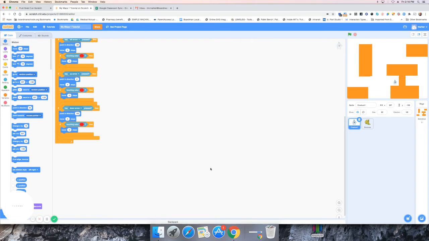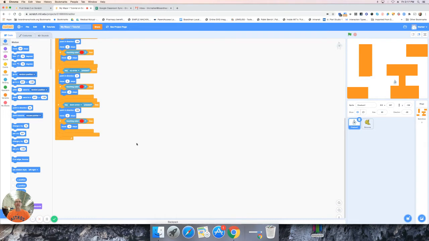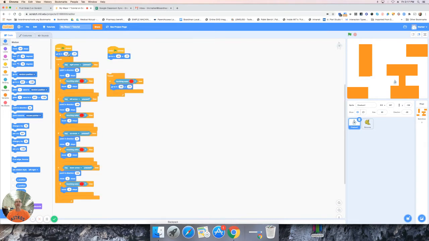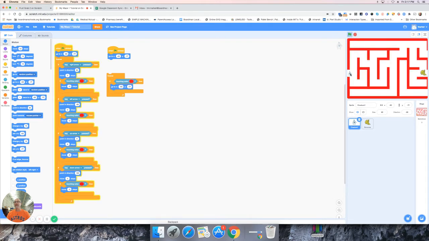Okay. So what we have here is the maze I was working on last time. I have a main character, and if you remember, I told that main character where to start, right here. I click the flag and it goes to another maze, and there it starts. Okay, the thing I want to show you now is I programmed it to go through this red maze and to stop at the walls. And the main thing is for it to hit a goal.